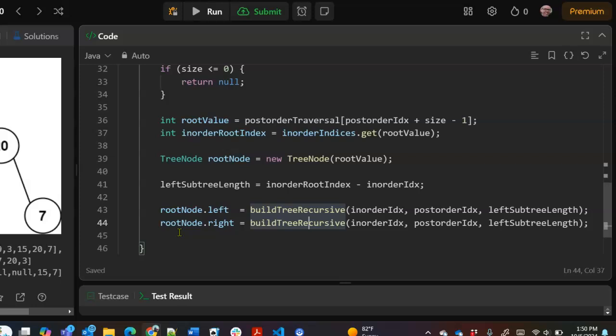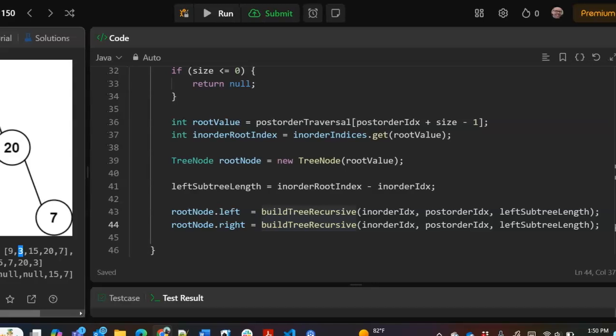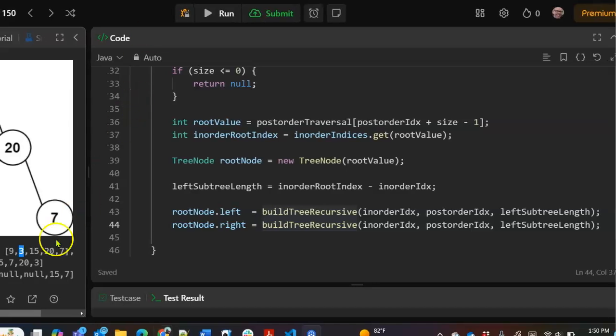Okay, yeah. So the in-order root index on the initial call is 1. Right here, it's the 3. It is the 3 in the in-order array, and to build the right subtree, we want to increment that because that takes us into these nodes here. Those are the right subtree nodes.